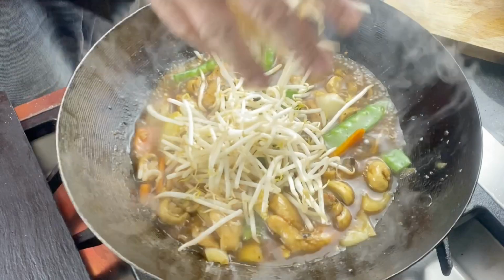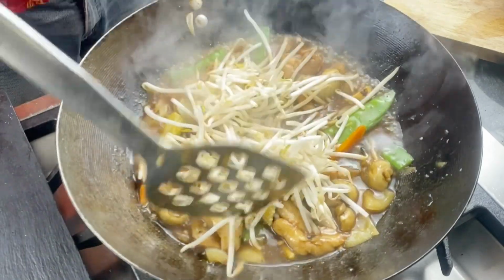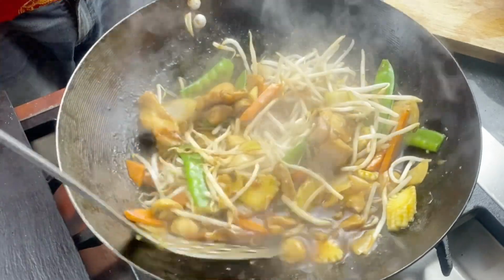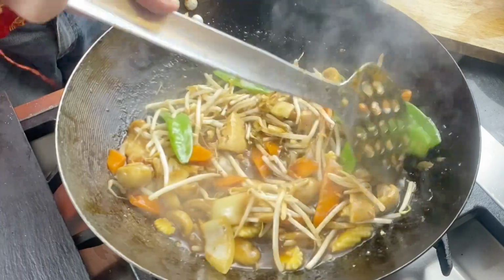The full recipe. Oh, here we go with the bean sprouts. Sorry, chuck in some bean sprouts, a handful of bean sprouts. Give that a quick stir around like this. And then we're going to finish this recipe off by bringing it to the boil. And I think that's it.